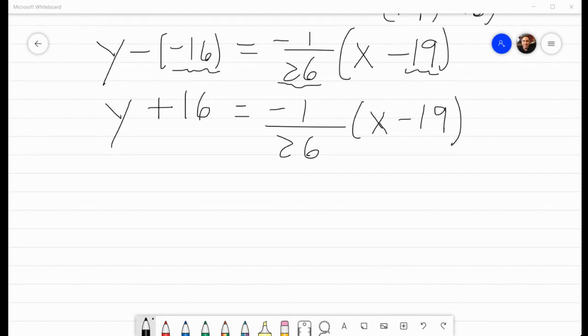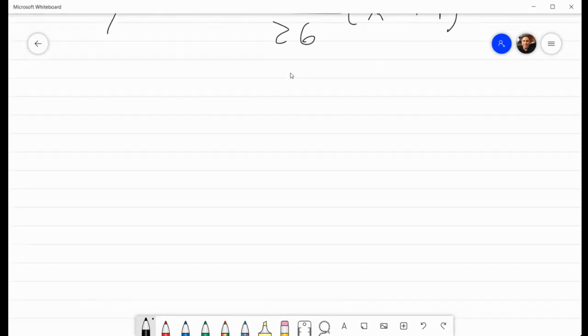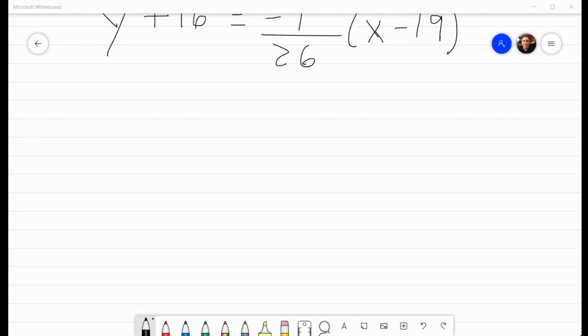Now for the second example, let me get to that. Let me just scroll up. So the points here are going to be, let me scroll this thing up. So for the second pair of points, we have 1, negative 19, negative 2, negative 7.